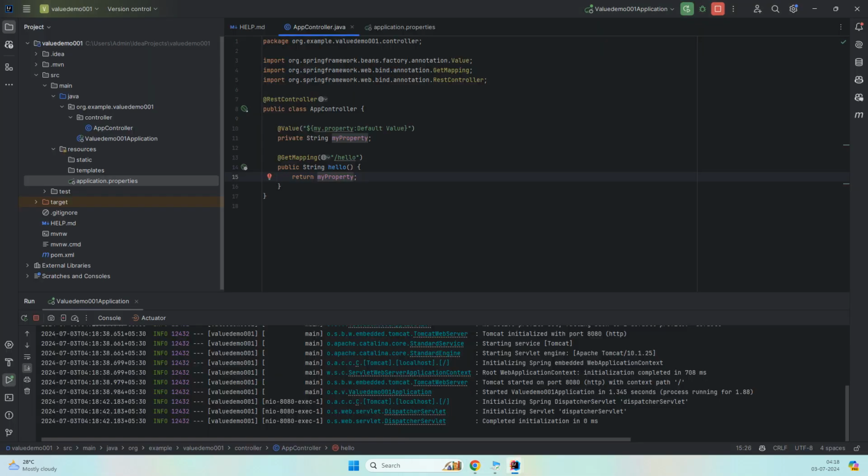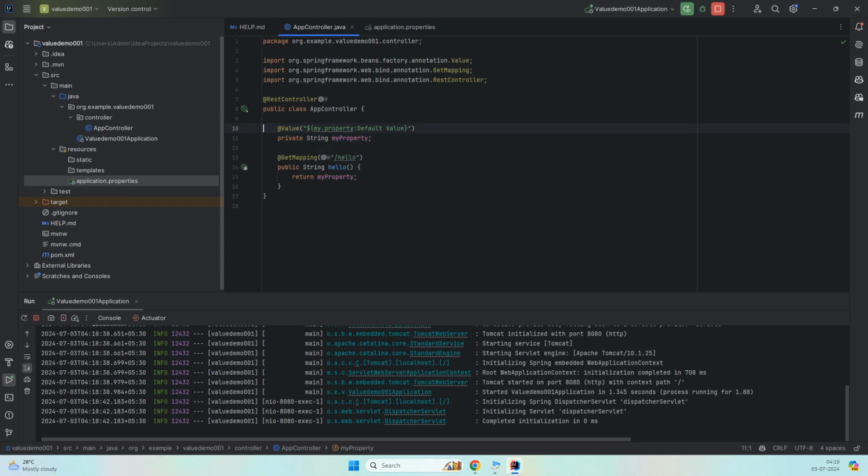Now let us try other things. In this example, the value of my.property is coming from the application.properties file, or you can use application.yml, and it will be injected into the myProperty field automatically at the start.